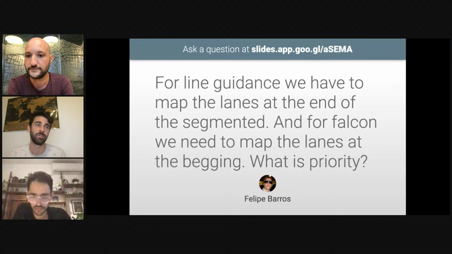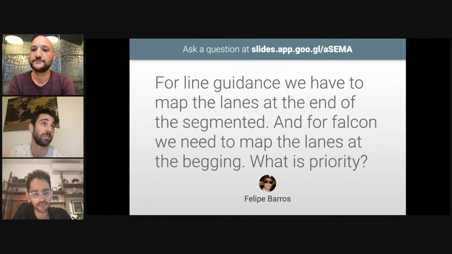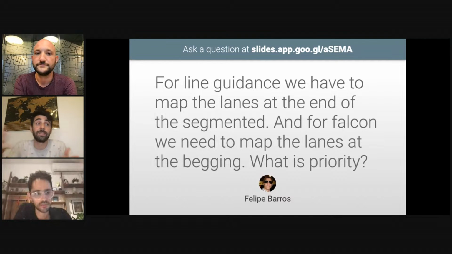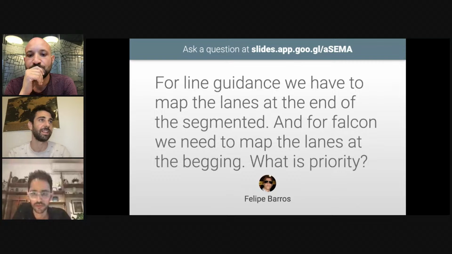The same thing here. If there's a forking point that's really tight, or the ramp is really close, please map it. If you know from the reality there that there is no issue, then there is no need to map it. But probably in the same segment, it's more important to map lanes and not road width. So there is no 100% answer that can work everywhere. Still, really use your common sense specific to the use case.